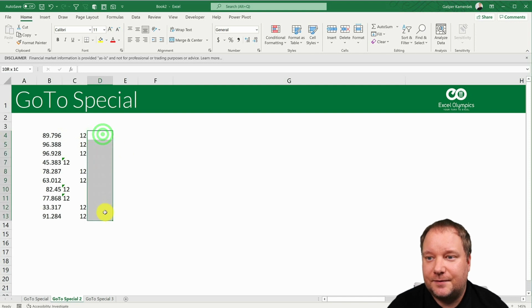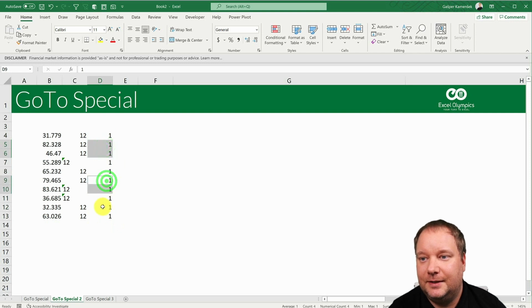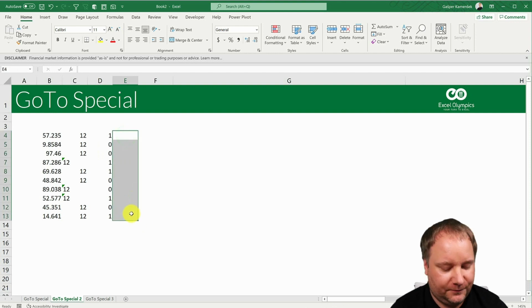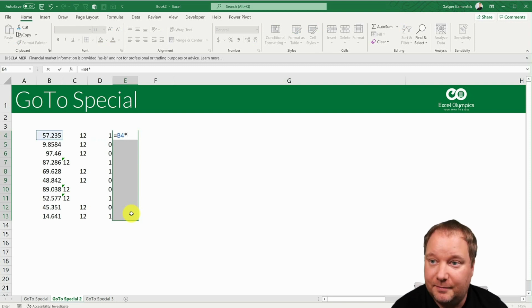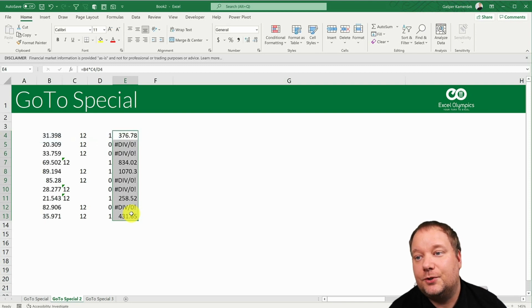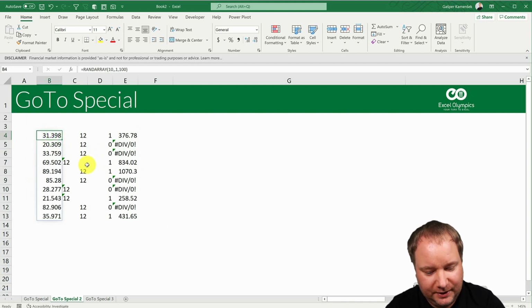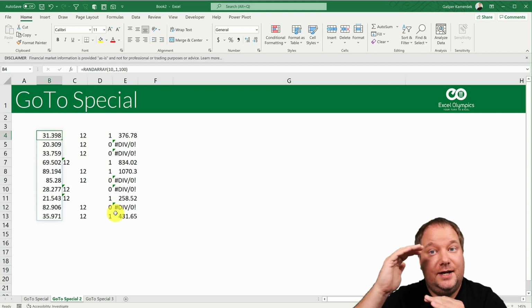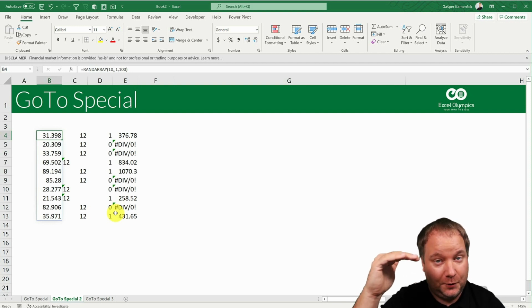And now let's do this. Now let's bring a couple of ones into here and then just a couple of zeros like this. And now let's finish off with a formula. So let's say, take this, multiply that by this, and then divide by this. Right? And once I do that, I'm going to get a bunch of errors. Now here's what I want you to imagine. Imagine that this set of data is about 10,000 or 50,000 rows long.